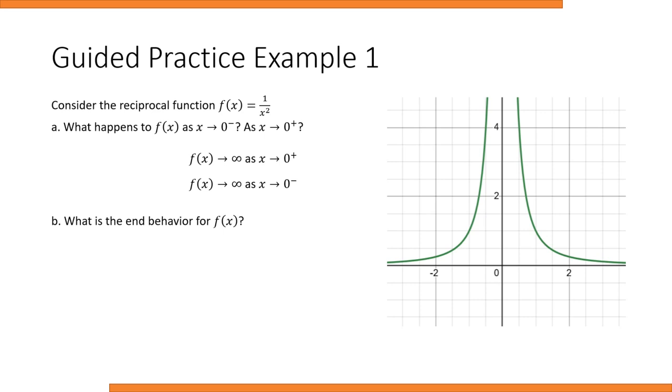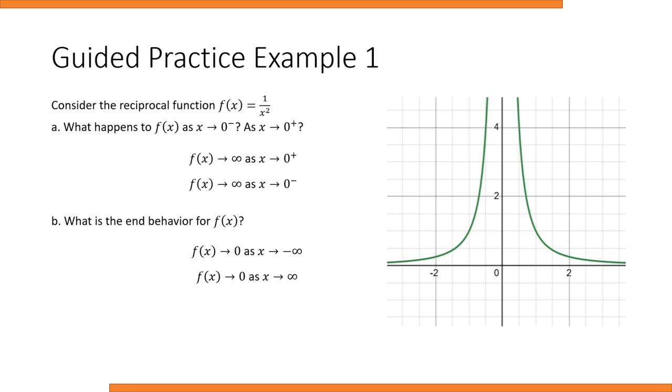So f of x is approaching 0 as x approaches positive infinity to the right, and it's doing the same thing to the left. It's approaching 0 as well. So that's how end behavior and this arrow notation works when looking at rational functions. We end up with this kind of behavior happening a lot with rational functions because we're dividing two numbers. So we often end up with places where it's undefined, or there's numbers that are not part of the range.